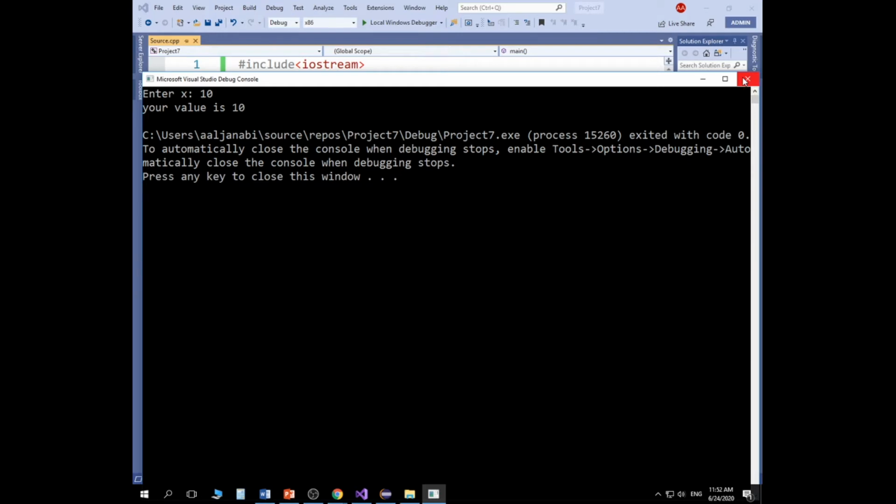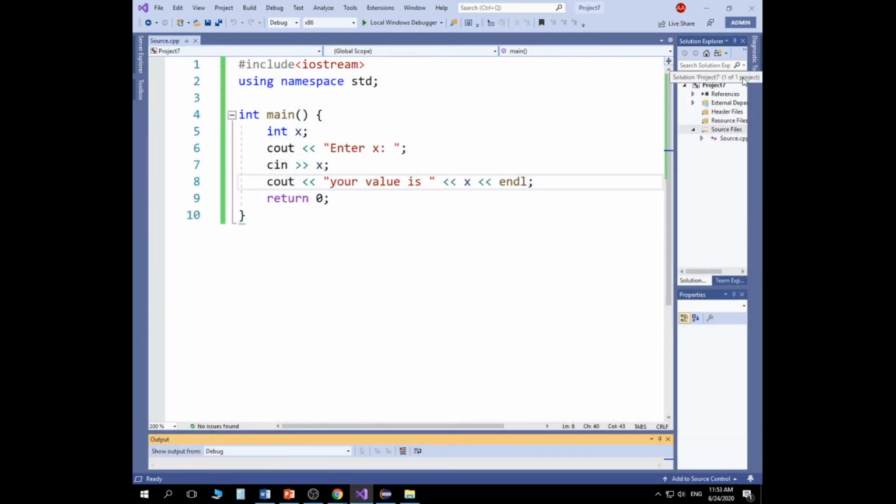Because the operating system, after you terminate any program, will go to the memory and wipe out all the data that was used for that memory. Well, not all of them. There is some data that is still there, and you're going to be learning about them a long time later. So all the variables that I created, that are stored inside the RAM, will disappear and will be wiped out by the operating system the moment the program is terminated.